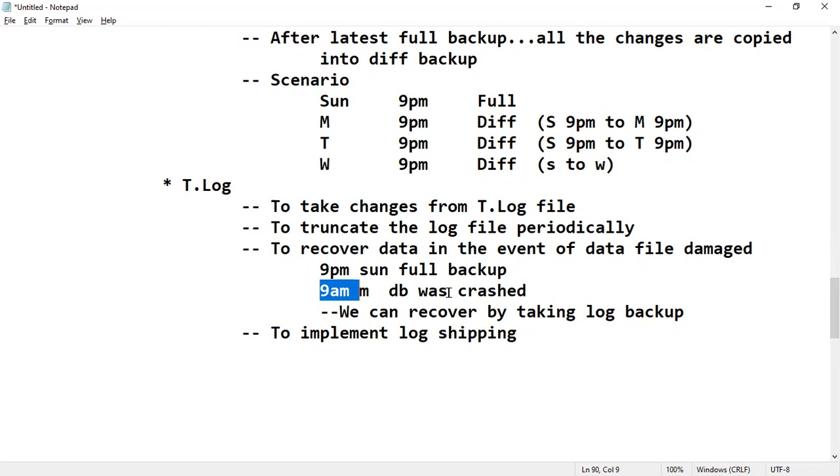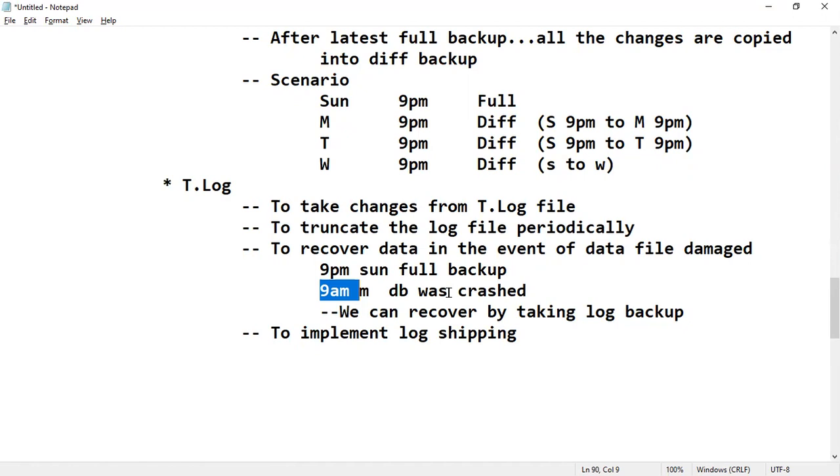Or if the business works from morning 8 to evening 8, then we can schedule log backups from morning 9 to evening 9, 12 hours.